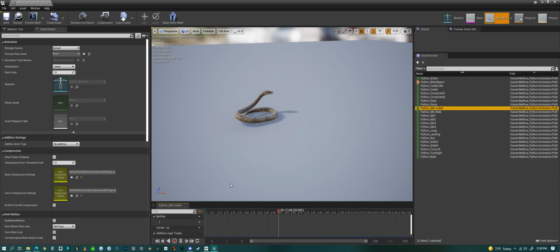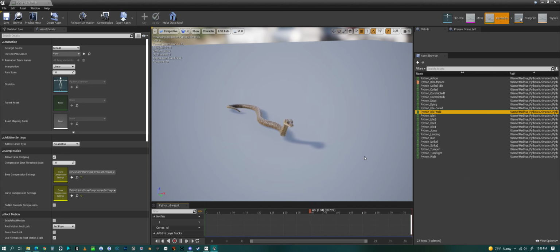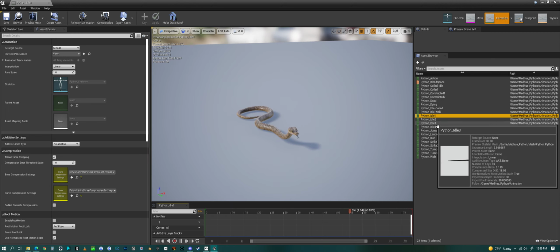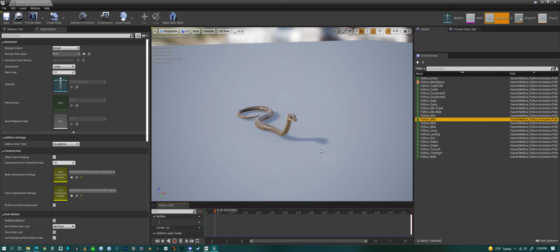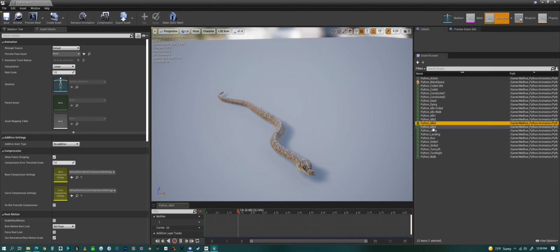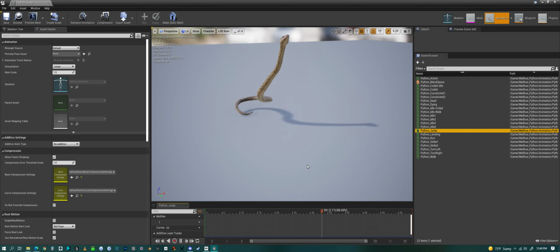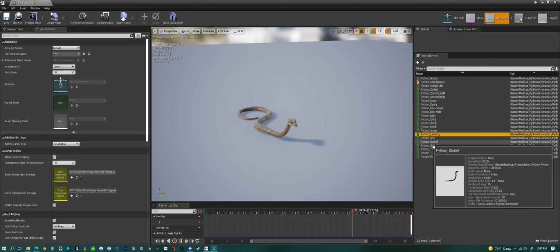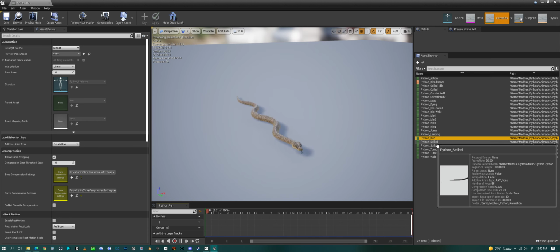Idle to coiled, where he coils up. Idle to walk. And we have our idle 1, idle 2, idle 3, idle 4, then we have a jumping animation, a landing animation, a running animation.